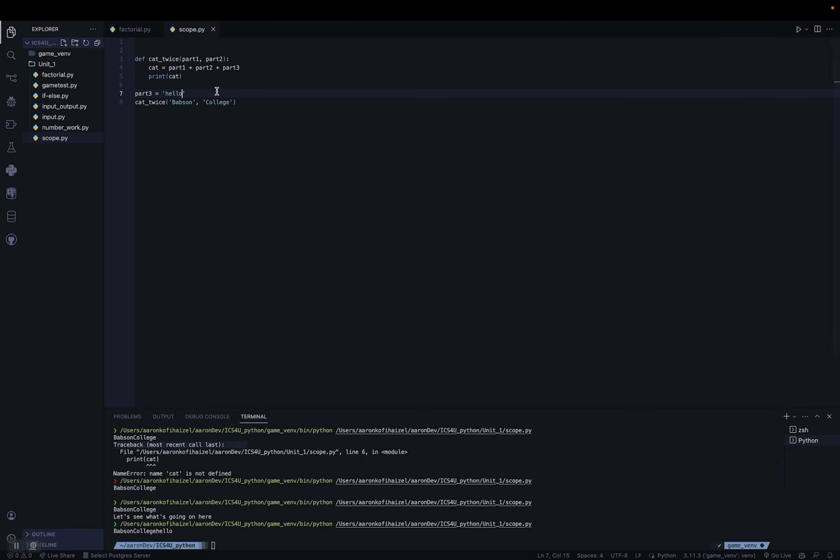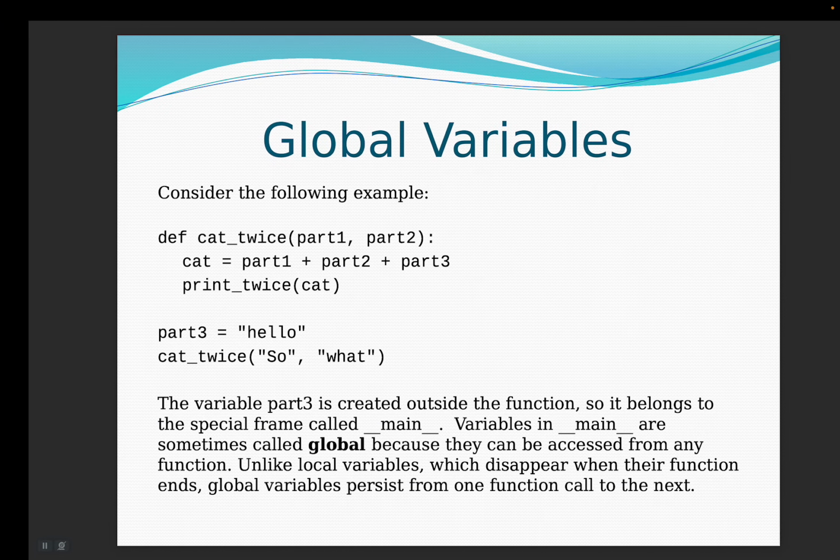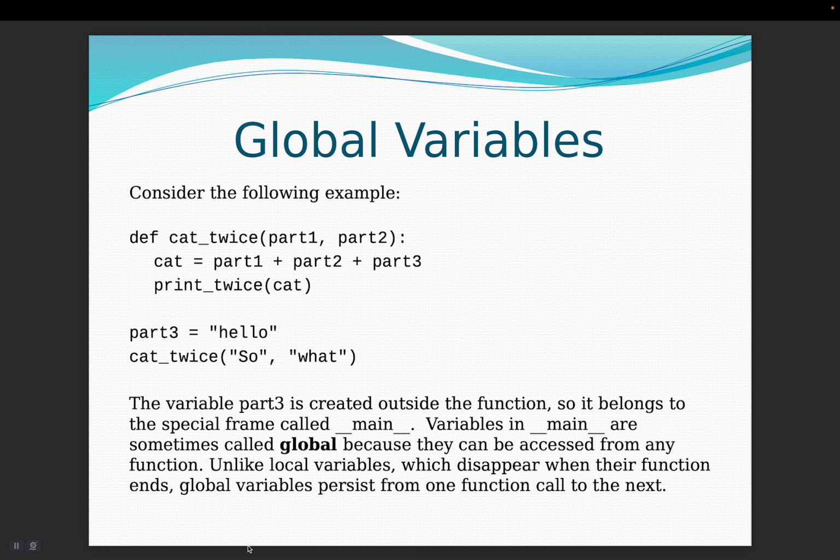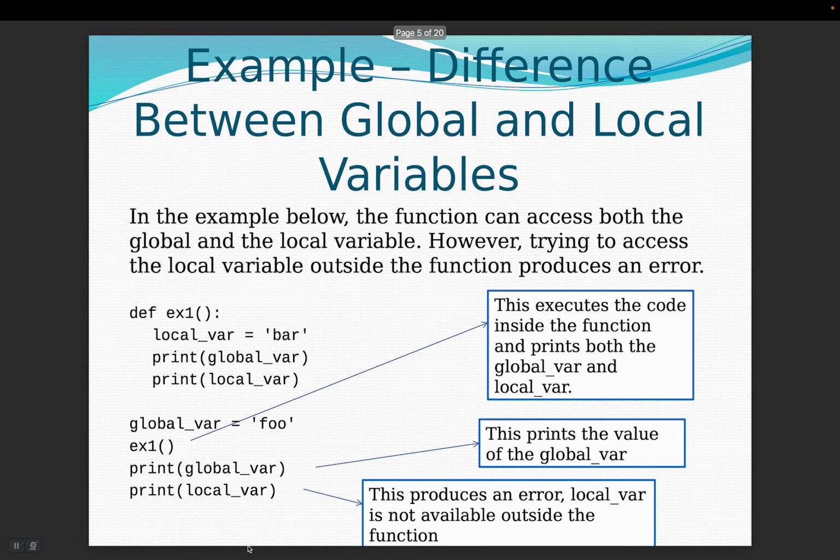What happens is that it gets these two values from what we pass into the function, right? These two parameters. Then we have part 3. Well, then it's going to look and say, okay, where is it defined? It's not in the parameter list. It's not inside the function. Does it exist globally? And yes, it does, right here. And so then it can resolve that. Let me clear this. Okay. But again, this is not good practice. Although it works, it is not good practice.